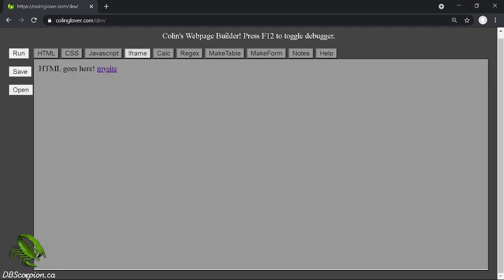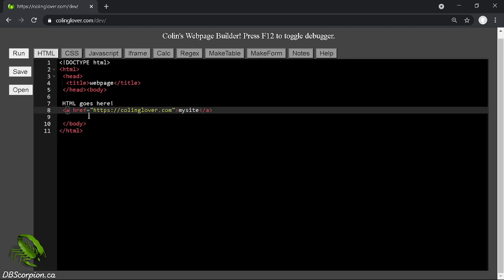And down here at the bottom, if it shows up, oh, my logo might be in the way. Well, down there in the bottom left corner, when you hover your mouse over it, it shows where the link goes. I'm not going to click it because it'll refresh the page, and then I've got to start over. So yeah, if you're working on this, try not to click any links unless you have your stuff saved. So we'll go back to the HTML tab.